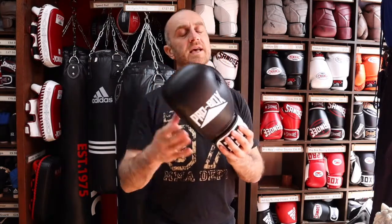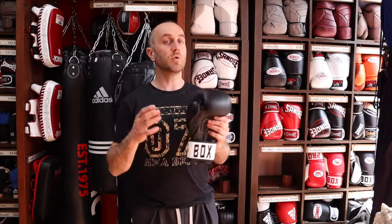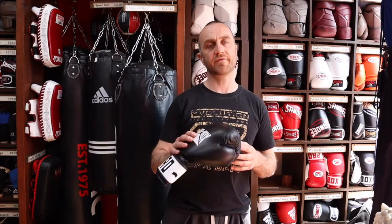Buying vinyl gloves is a bit of a false economy, especially when you can get leather gloves at this price. However, some people just don't have the money and want to do light, irregular training — for them a vinyl boxing glove is a better option. But if you're going to be training fairly regularly and hitting relatively hard, doing bag work at full power or hard sparring, a vinyl glove just won't last and you'll need leather.